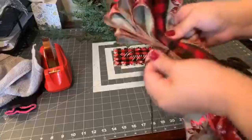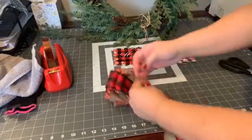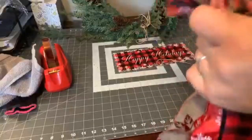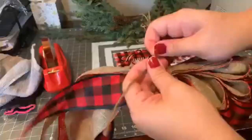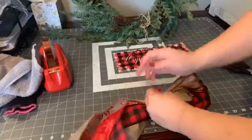All right, so let's try that again. We're going to get it nice and tight. I'm just going to set it down. There we go. So I'm going to tie this one more time. I know it's a little hard to see, but sometimes it's really hard to show you guys stuff on the tripod when I really need it more in front of me than anything else.